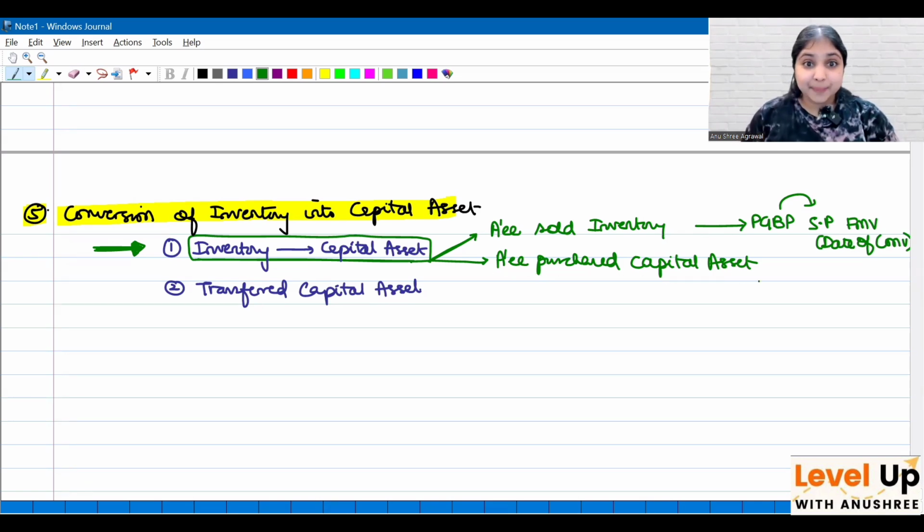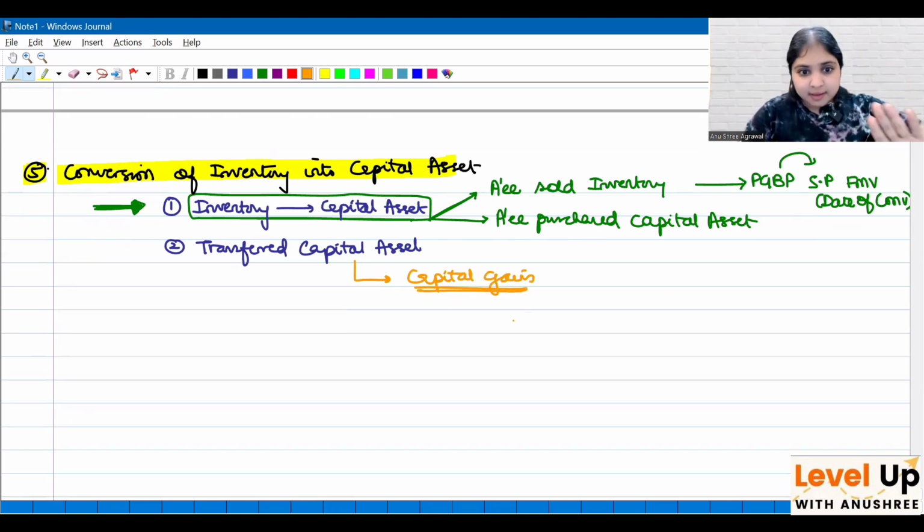The assessee purchased a capital asset. If the assessee is going to purchase a capital asset, will any head of income get affected? No. When will a head of income be affected? When you purchase the capital asset and later transfer the capital asset, this is where capital gains will come into the picture, guys. Agreeing? When will capital gains come into the picture? When you purchase a capital asset, why will capital gains come in? Capital gains will come into the picture only when you transfer the capital asset. So when you transfer the capital asset, there will be capital gains.